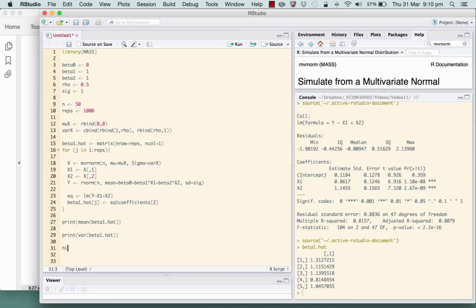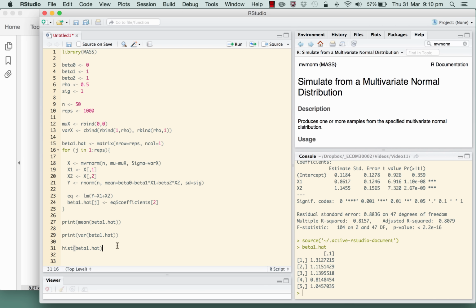And it also asks for the histogram, so let's just go histogram of beta 1 hat as well. We could put titles and labels and stuff like that, but we'll just type enough there so that we get a histogram to take a look. What we would expect to find, so what you know from second year, for example, is if the y's are conditionally normal, then we will find that these beta hats are conditionally normal. So what we'll be looking for in that histogram is a sampling distribution for the beta hats that's looking approximately normal, and that it should be centered at around about 1 as well. That's what we expect to see.